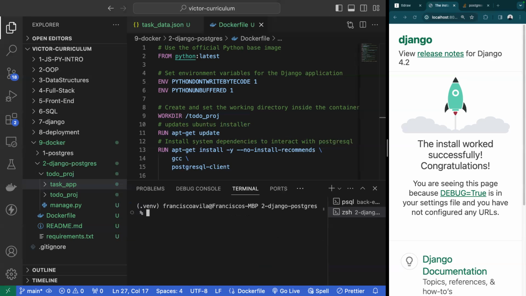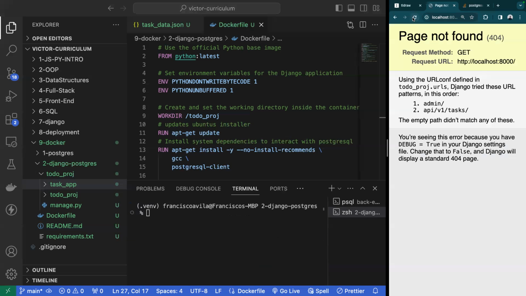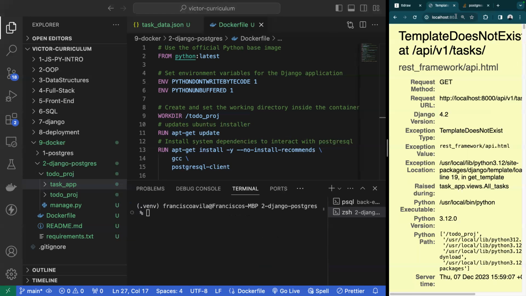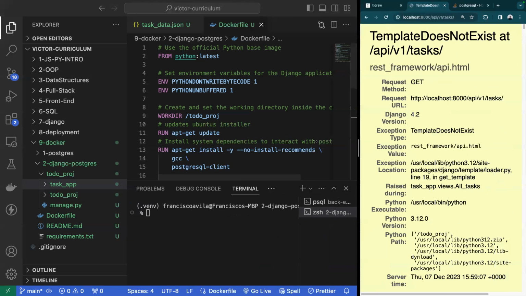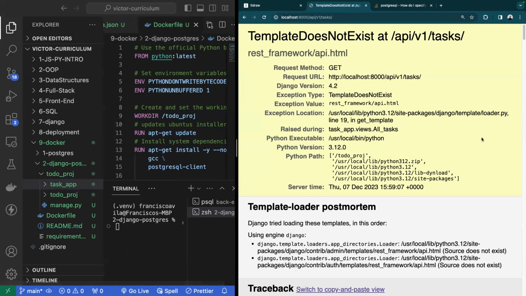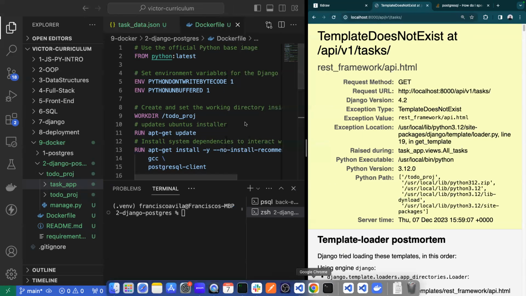Now, finally, the server is running, right? When I refresh this, now we're going to get it not found because I have a route. But if I go to api/v1/tasks, interesting. Template does not exist because it does not have a template.